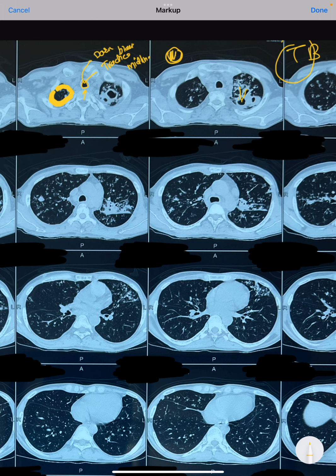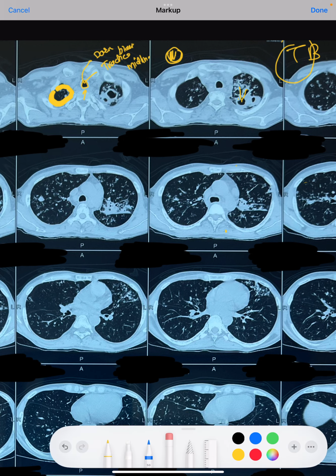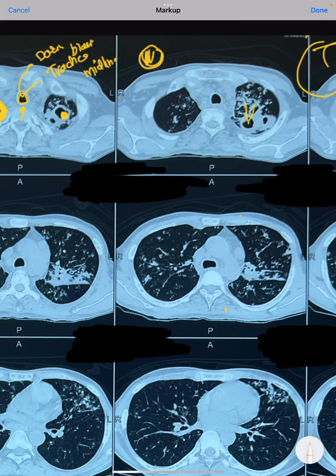Such cavities are very commonly affected with secondary opportunistic infections like aspergillosis, fungal infections, or secondary bacterial infection with any gram positive or gram negative bacteria. So such cavities markedly increase the risk of secondary bacterial and opportunistic infection. Aspergillosis is very common in such cavities, and we can very commonly see the fungal ball, so it will appear like this. You have a cavity, and inside that you will have a ball-like structure.